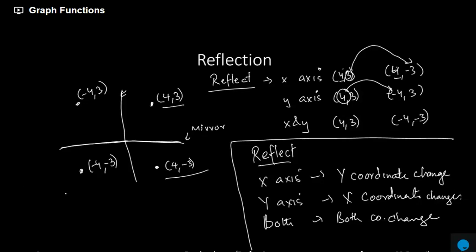Now let's suppose I say, what will be the reflection of this line here with respect to the x-axis? So I have to reflect this line according to the x-axis. Now it would be very tricky if you do it diagrammatically, but see here, when I reflect something according to the x-axis, the y coordinate changes. Now over here, the y coordinate is already 0. That means this point is not going to change at all. But at this point, the y coordinate is a positive number, which is going to become a negative number. That means this is the point where the line would be passing through.